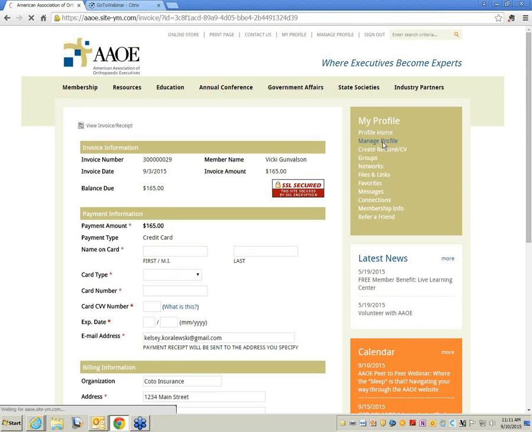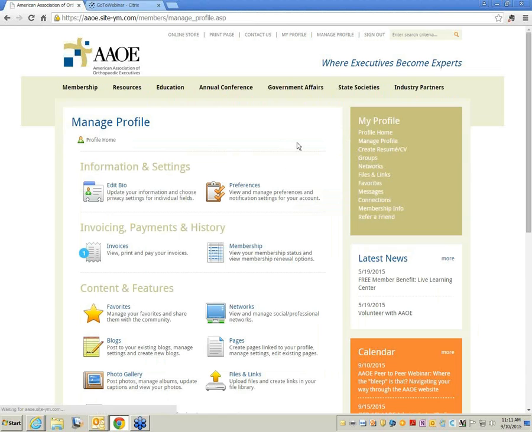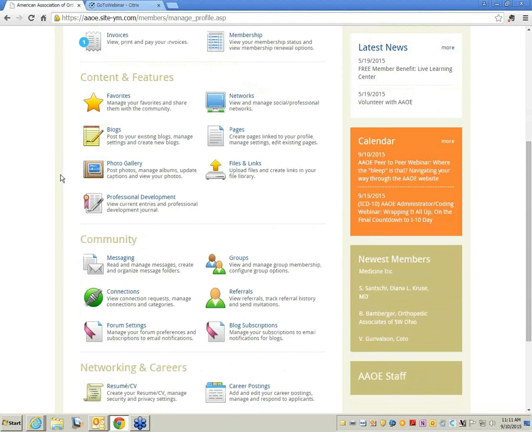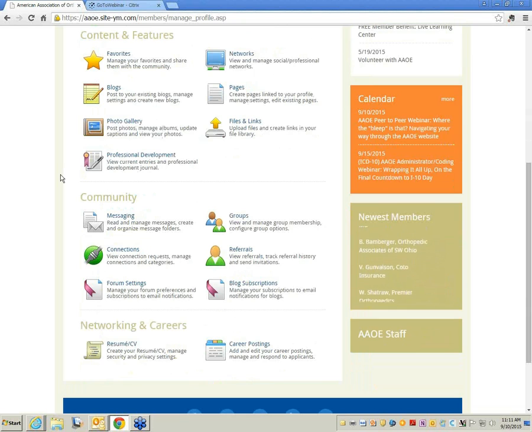We'll go back in under Manage Profile. And there's several different things. Remember, I said a lot of this content and these features in the community section is going to be forthcoming. It's going to be things that are going to be set up. You're looking for things like groups.